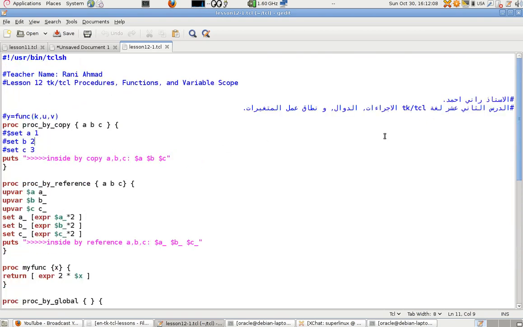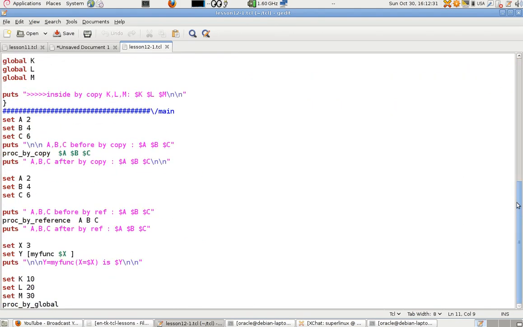Now there are two kinds of procedures: one works by copy of the arguments, and one works by referencing the variables. Now we're going to see what's the difference and how they are used. My main program starts from this line.